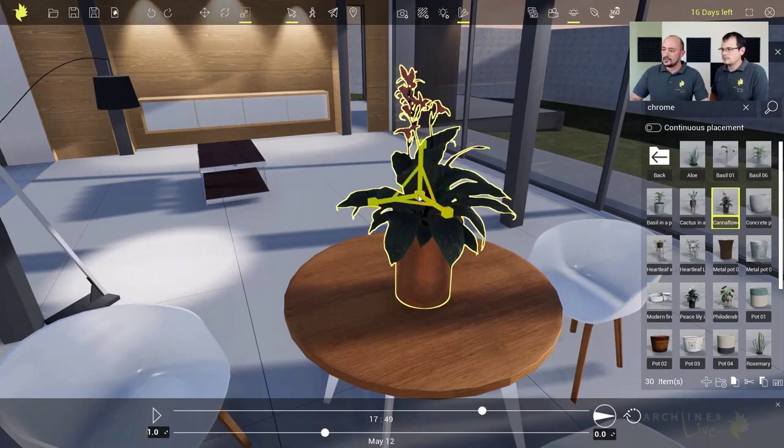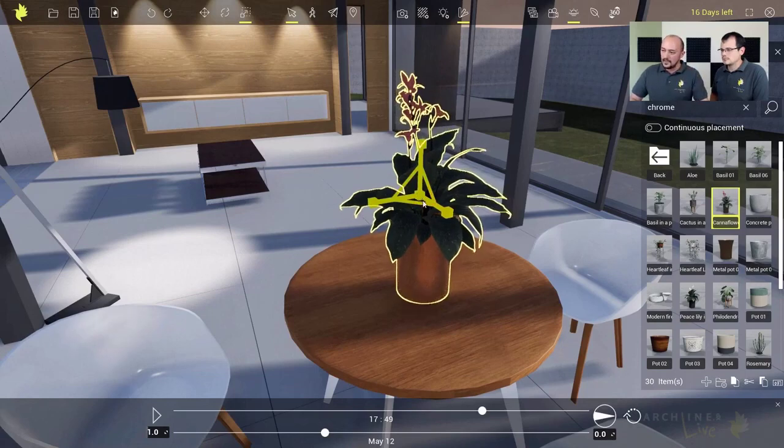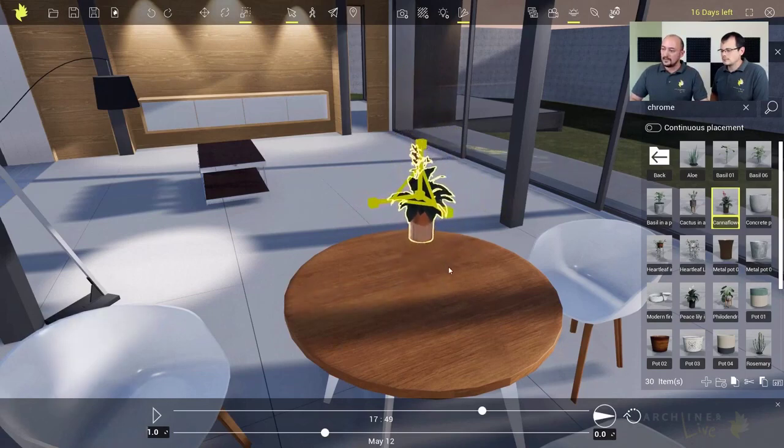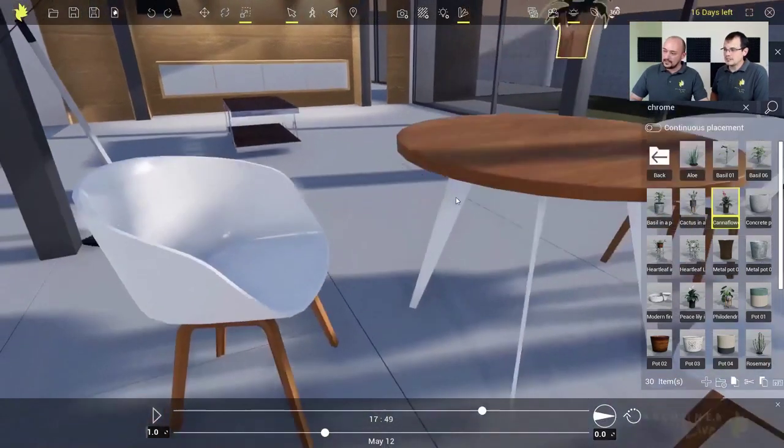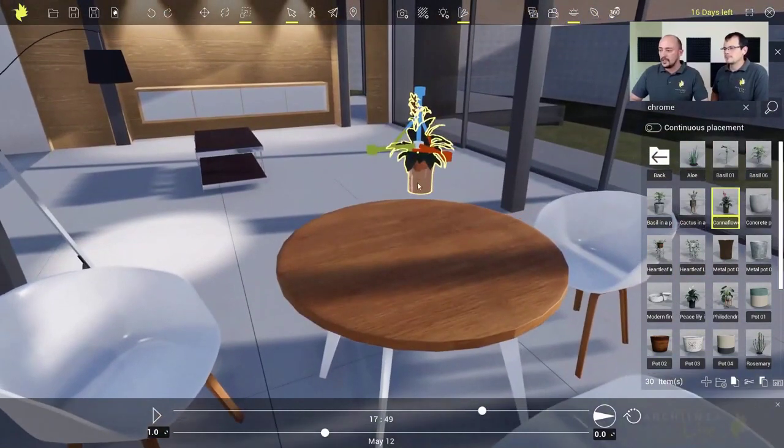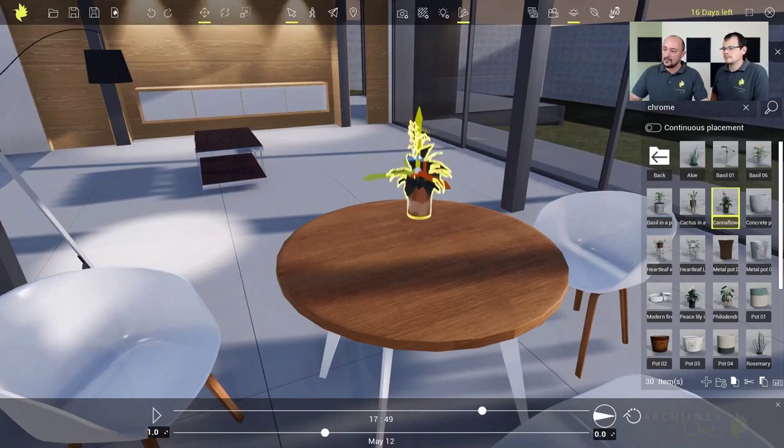I just move my mouse into the middle of this whole gizmo, and I will try to scale it down. Now actually it looks like it's on the edge of the desk, but it is floating because I just shrunk it with its center point. Now I will click on it and move it, and match the surface of this desk.